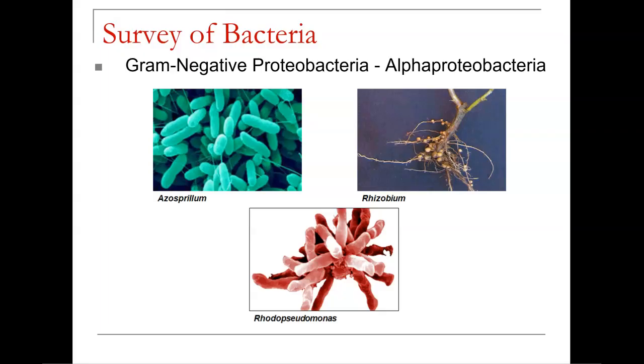And then you have your rhodopseudomonas. These are going to be important in agriculture because they reduce that nitrogen into ammonia again. And that is also, like we've just said for the past two, going to be important because it makes that nitrogen a usable form for those plants. This is also going to be known, though, to help reduce hydrogen into hydrogen gas, and that can be used for a clean burning fuel.